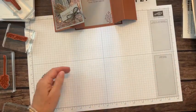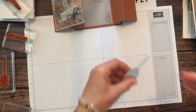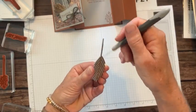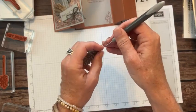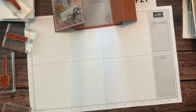Okay, well, usually that's all I need to do, but today, of course, because you guys are all watching, it's being butsy, right? Okay, so here we go. We're going to just use our little paper piercing tool and poke that little baby. Oops, I thought I had it. There. That's cool too, huh? Right? Okay, there we go. All right, so I'm realizing I need my scissors and my adhesive.